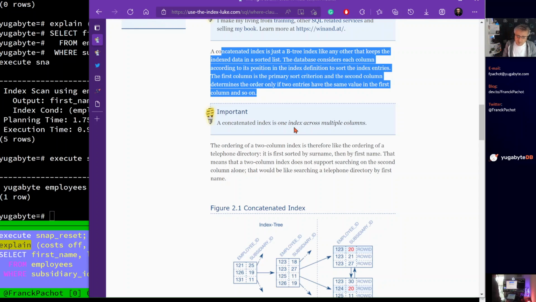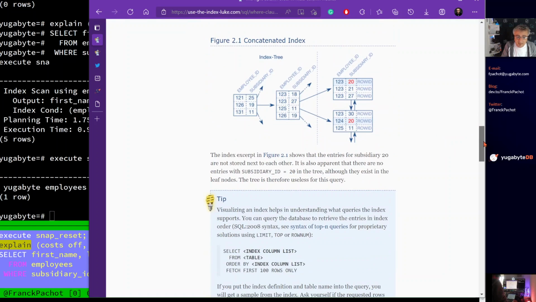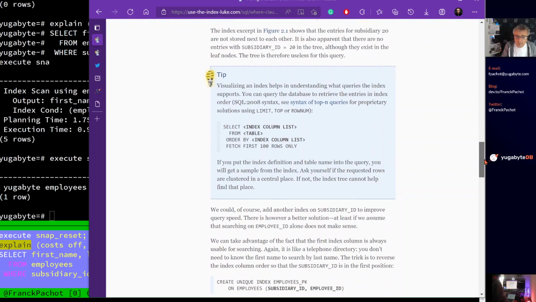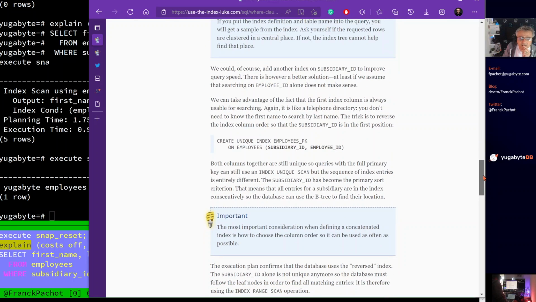And we will probably see in next sessions that there are some optimizations like skip scan where we can still do queries on the second column for any value of the first one, but the most optimal is really to find directly the right place in the index and read a range from that.